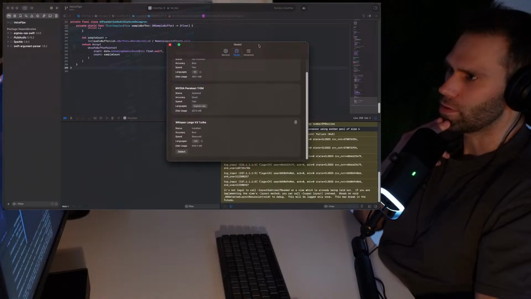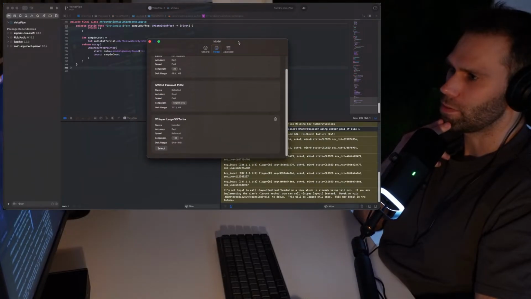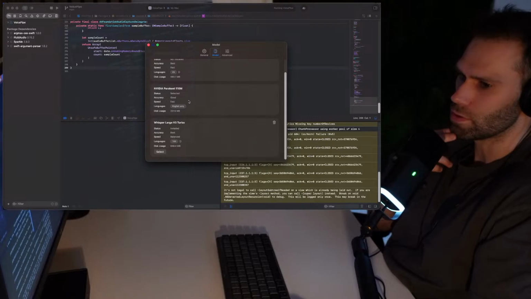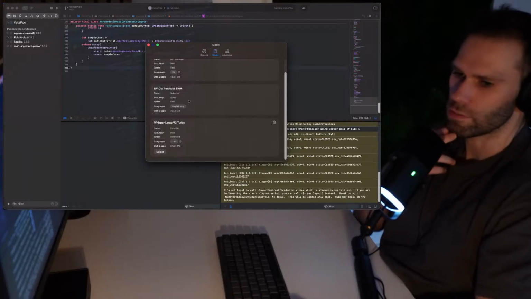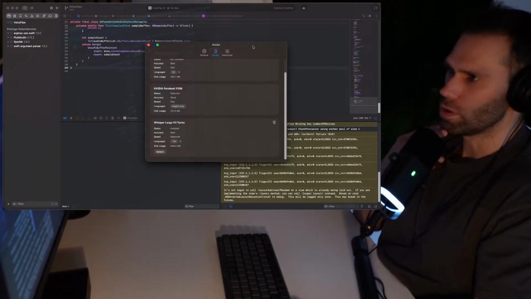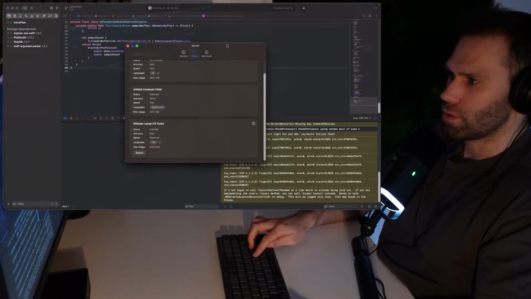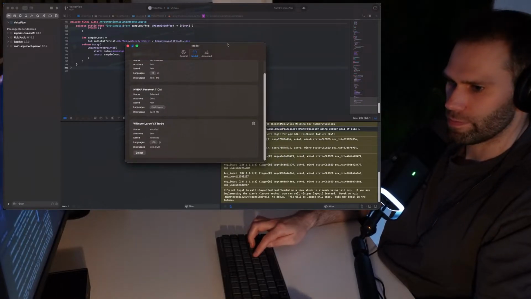Yeah, and this app doesn't use any API, so it downloads the open source models itself locally. The user doesn't have to pay for any API tokens.